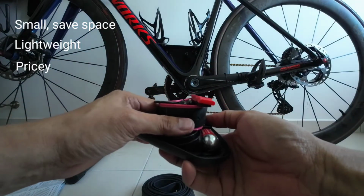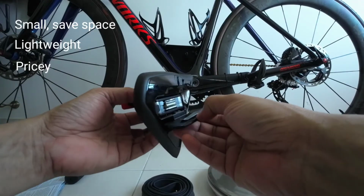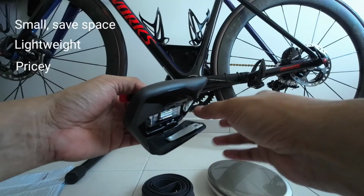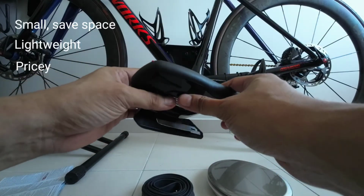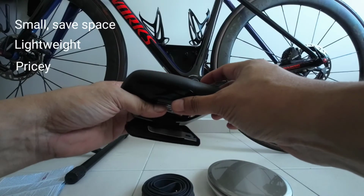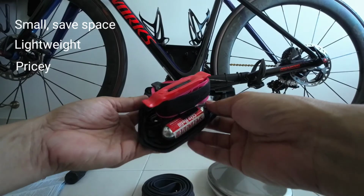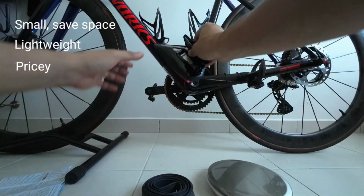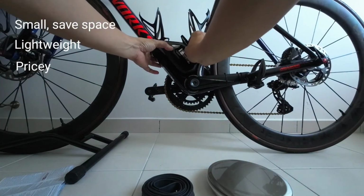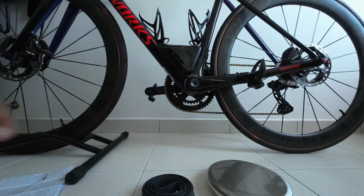So this will help me lessen the total weight of my bike, and if I want to add an extra one, it's also okay because I have enough space to add an additional one. For now, I just put this one temporarily. I think one is enough. Okay, done.